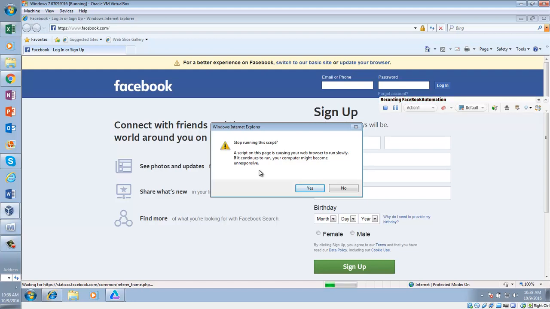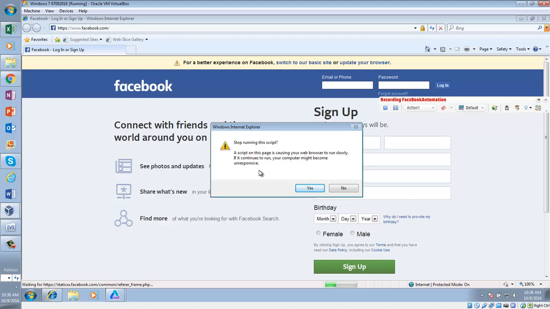Now let me tell you something about it. Remember, Facebook has billions of users over the world, and it has a lot of competitors too. This website has a limit of capacity, how many users it will be able to handle.